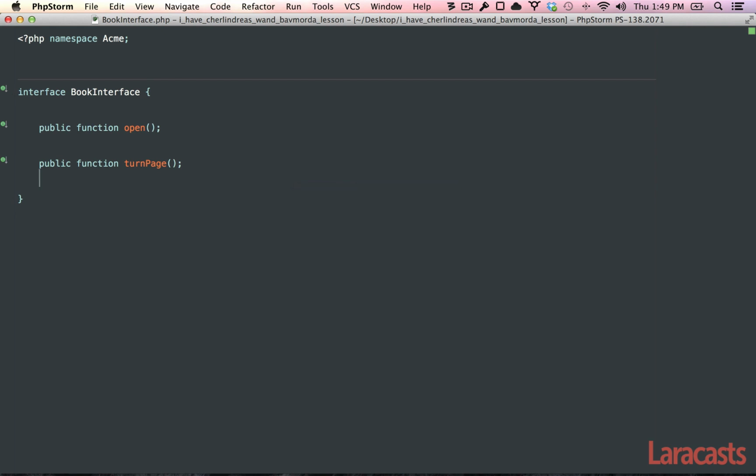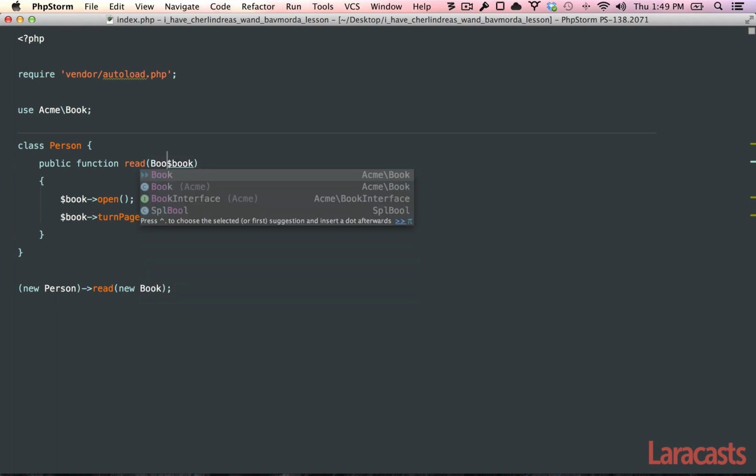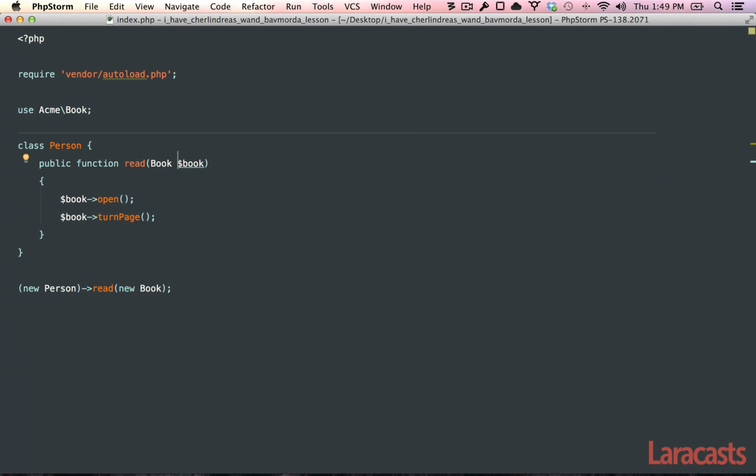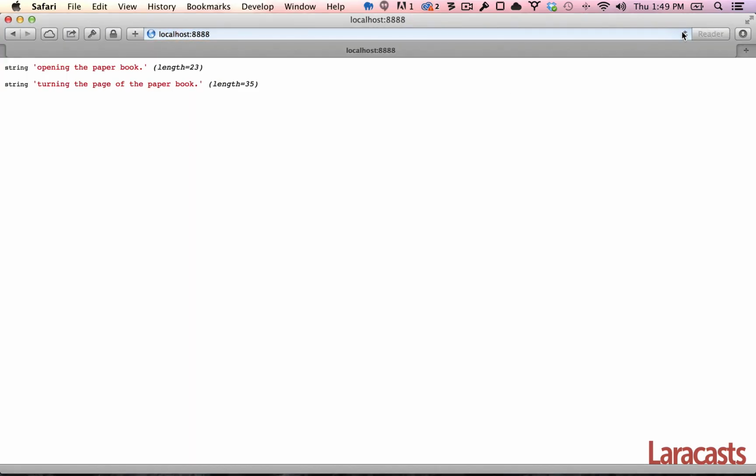So now back in index.php, rather than just hoping that the book adheres to our contract, and also rather than locking it to a specific concrete implementation, instead, I'm just going to say I need some kind of implementation of this contract. So I will type hint the interface. And now we've decoupled our code. However, if we switch back and refresh, it's still going to work just as it did before.